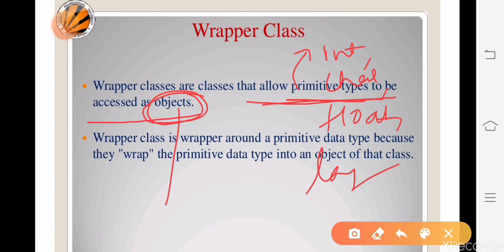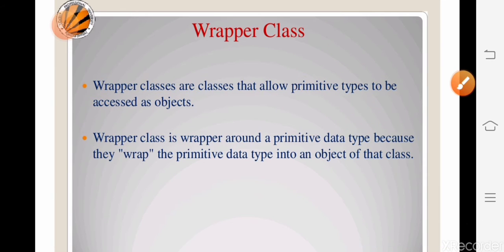Now this object can be of any type, depending on which class this object actually belongs to. That will depend on which type of object we are converting the primitive type into, right.